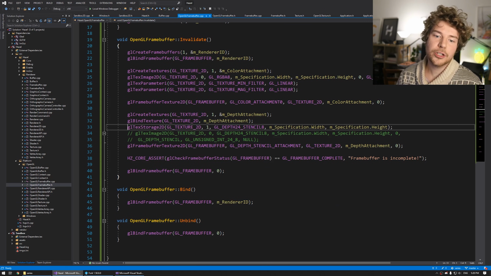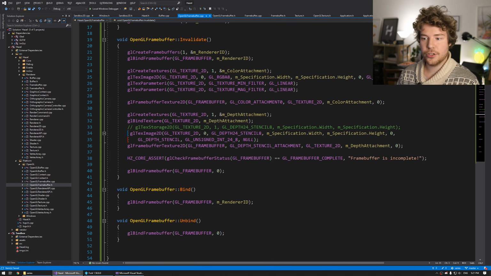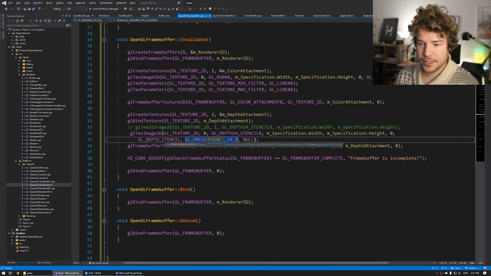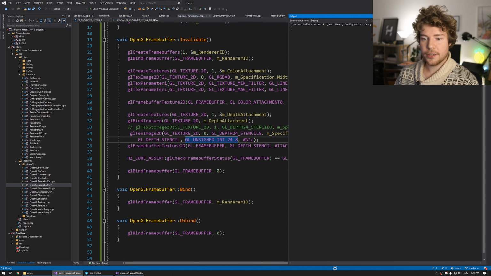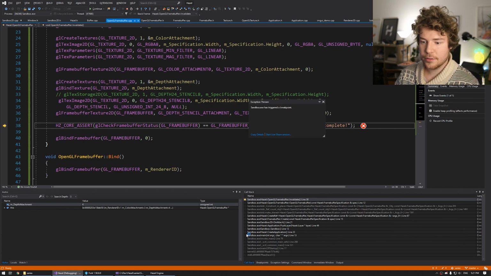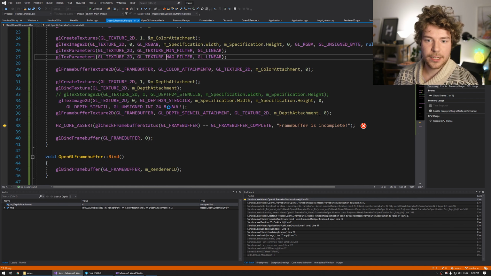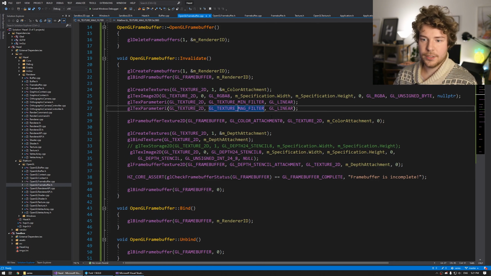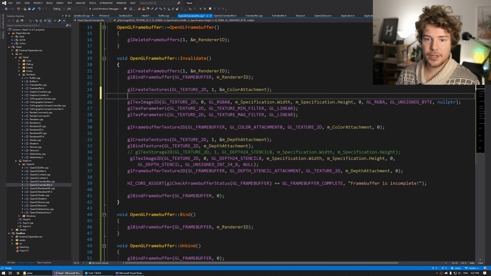Okay, let's switch to the Hazel dev code just to see if that's the issue, because obviously this code I have actually tested and it is working. So let's make sure that that's not the reason, and it doesn't look like it is. Frame buffer incomplete. What did I do? You guys are probably laughing at me. Well, for one, I didn't bind the texture.